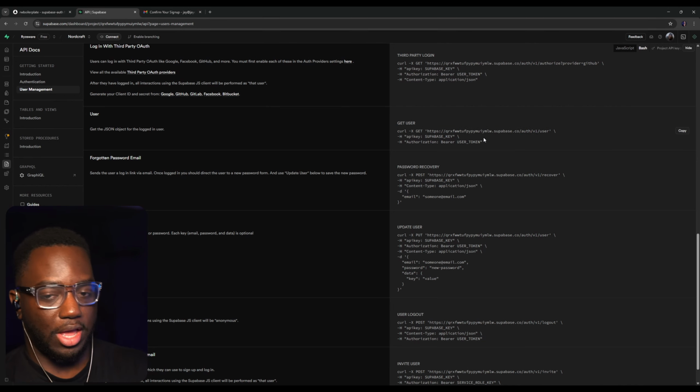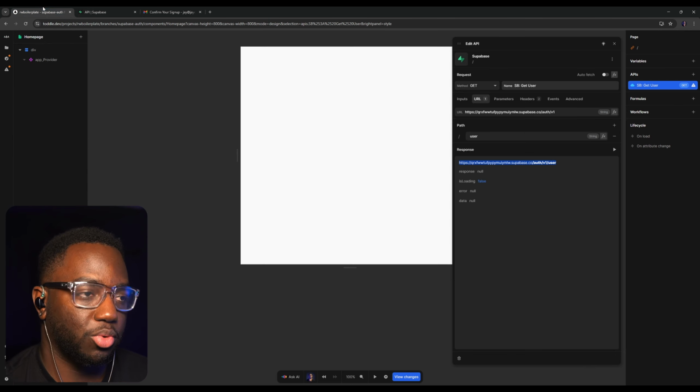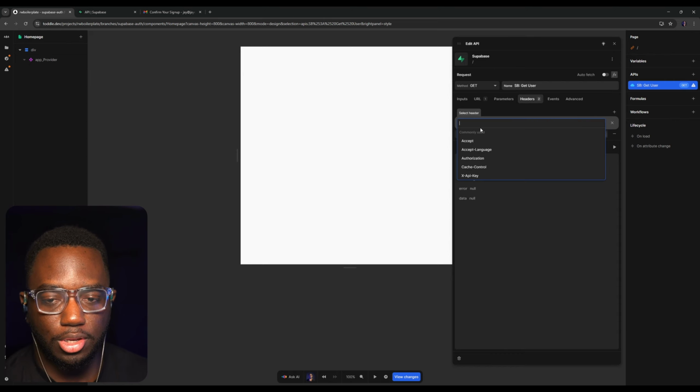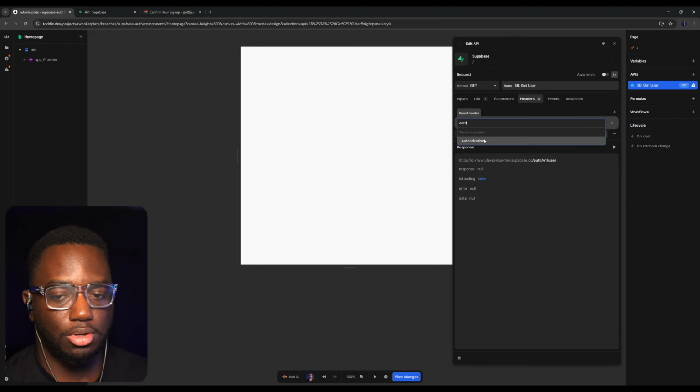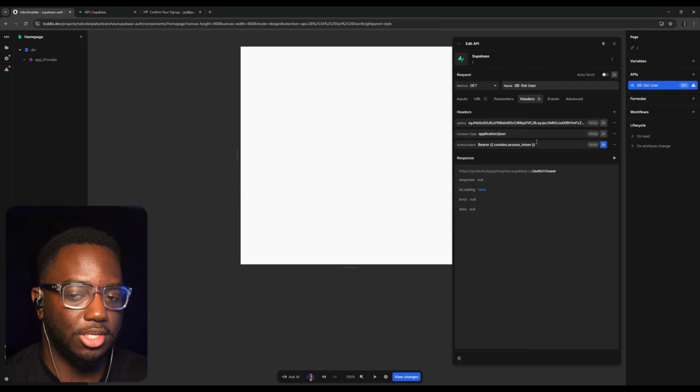And we're going to see that we have to pass the user's access token here. So we want to make sure that in headers, we then come here and say authorization. And once you add authorization, it's going to default to sending that access token that we set earlier.